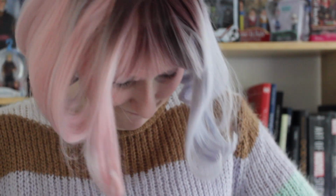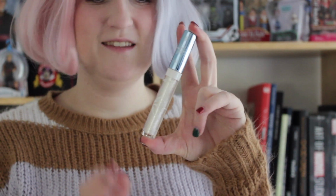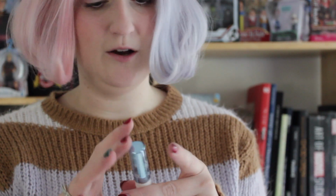It's not happening. Okay, am I just an idiot who can't figure out how to open ColourPop without ripping it? Because, again, whatever. Okay, here is Elsa's. I think it might be just called My Journey. I thought there was a word between the two. That's what it seemed like on the box, but I don't know, whatever.